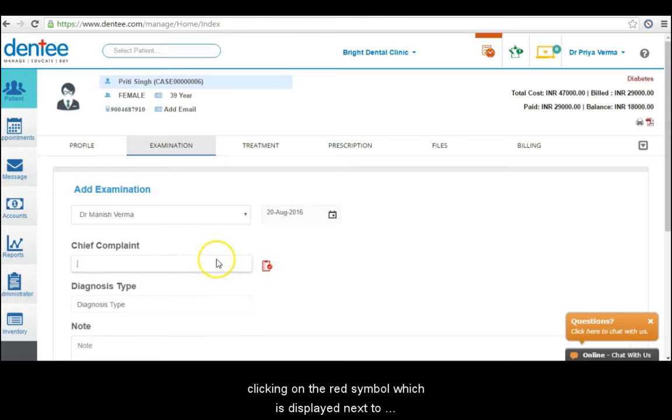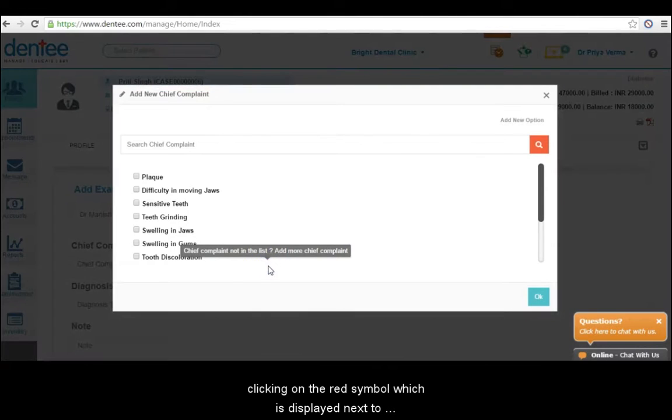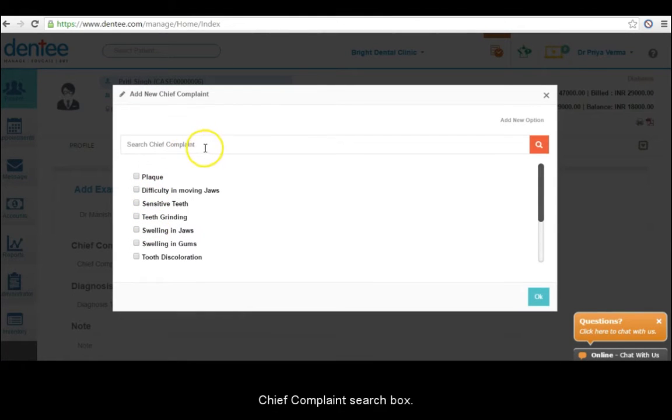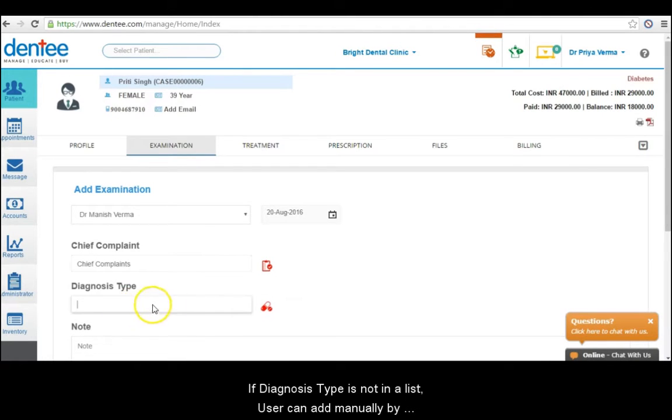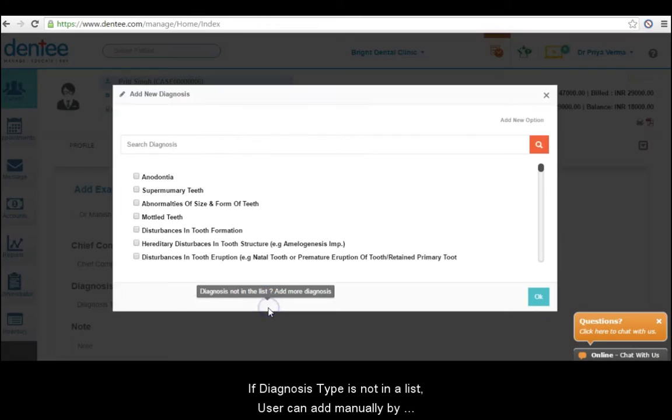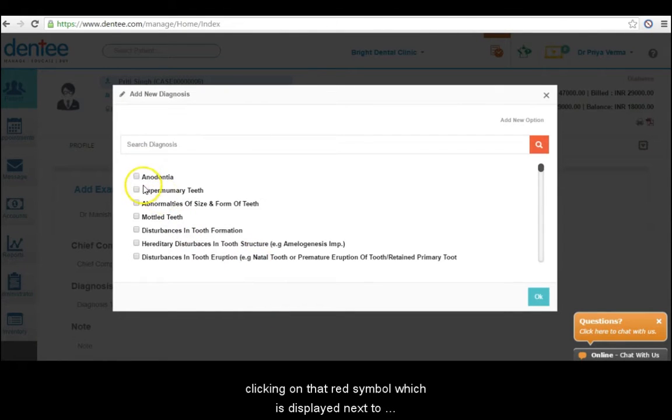If chief complaint is not in a list, user can add manually by clicking on the red symbol which is displayed next to chief complaint search box. If diagnosis type is not in a list, user can add manually by clicking on that red symbol which is displayed next to diagnosis type search box.